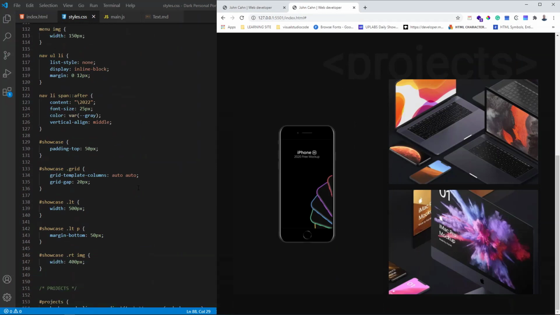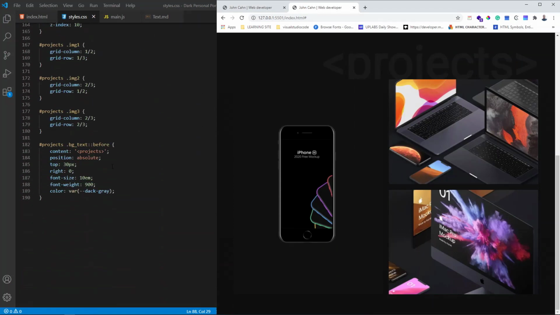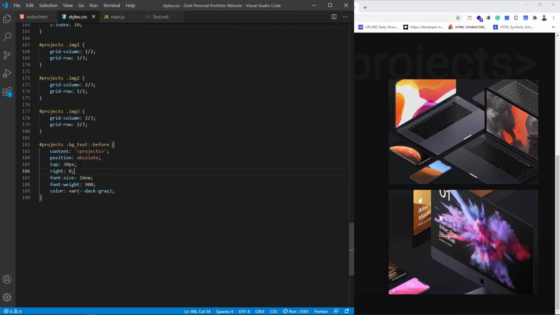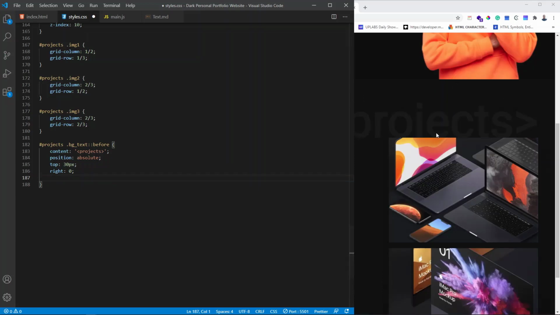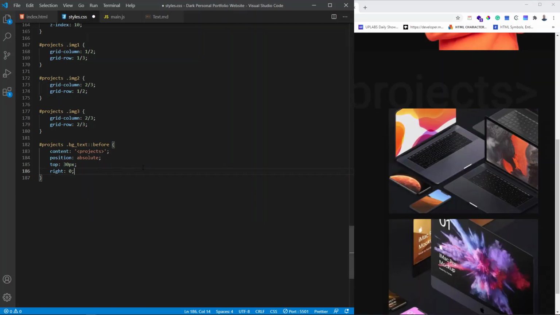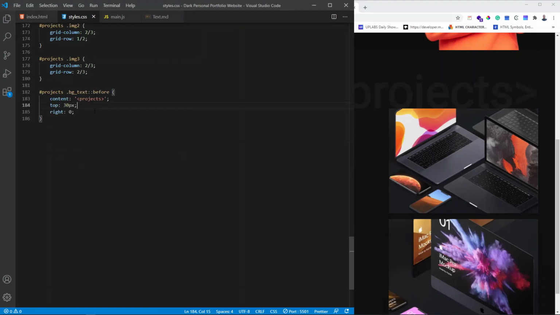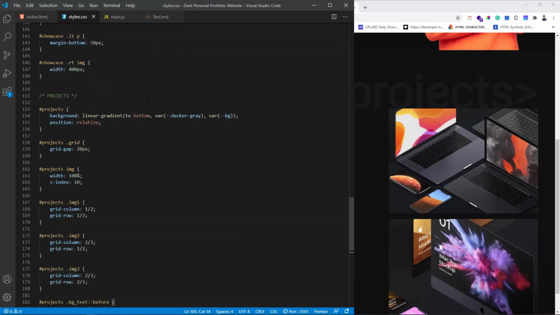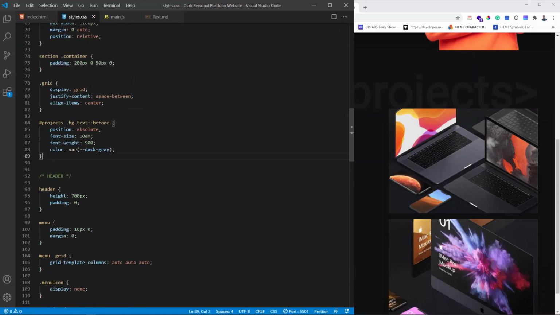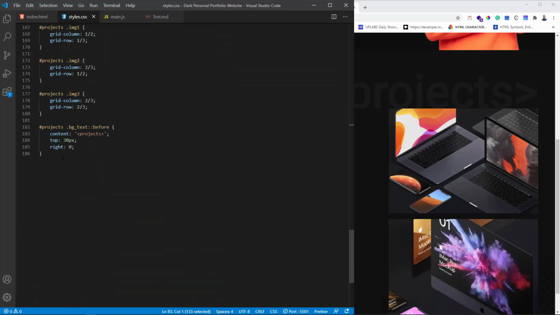Okay. Let's just come down below. We're going to remove this font size, font weight. Okay. I'll remove the color and position absolute. I'll remove that and I'll save. I see it's still working because we've included that in the global styling right here. So now let's go below and start.